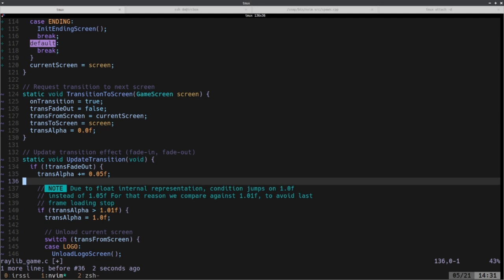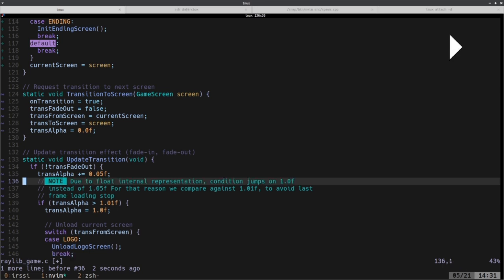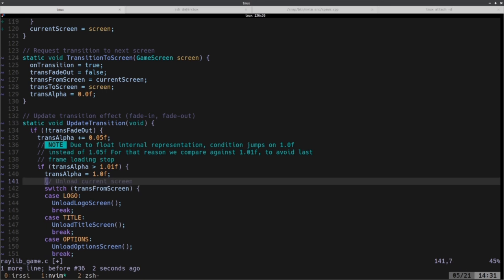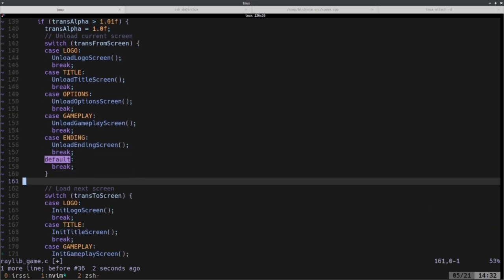It says, due to float internal representation, condition jumps on 1.0f instead of 1.05f. For that reason, we compare against 1.01f to avoid last frame to stop loading. This could probably be handled slightly differently, but it works, right? It's not like the best code, but it's okay.